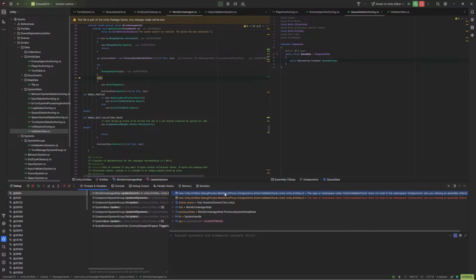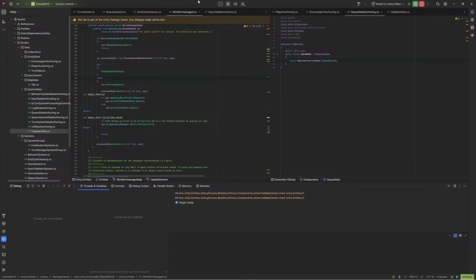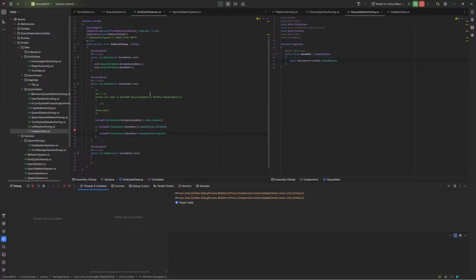Why are we checking for blobs? We got rid of the blobs. What the fuck is happening? I don't understand.